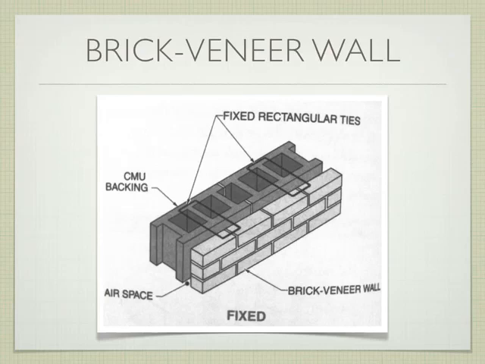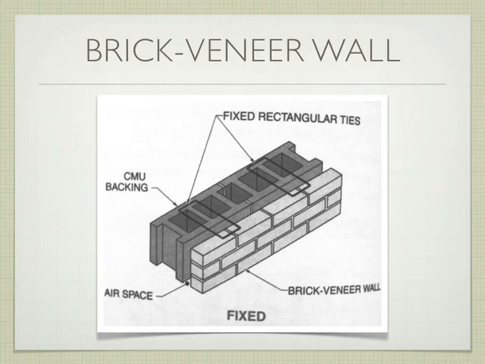There's a couple really important things to note about these. The first thing is that the primary structure of the building is in this wall, not in the brick veneer. The brick veneer is just for looks. That being said, these could very easily be those hollow bricks, because they don't have much structural value to them.